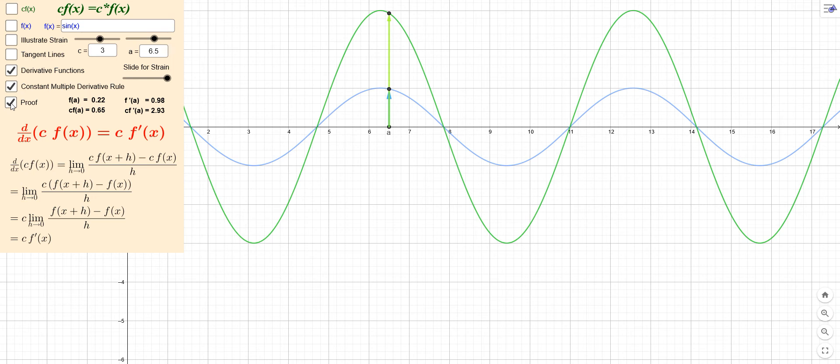We can actually see the formal proof written out right here. The derivative of c times f(x) is the limit as h goes to zero of cf(x+h) minus cf(x). Well, cf(x) is c times f(x) and cf(x+h) is c times f(x+h), so we take this and factor out a c - that's using the distributive property. Then we can use one of our limit rules that says we can in fact pull this c out front, where it becomes a coefficient as long as it's a constant multiple in here, provided this limit exists. And this limit does exist because that's just f'. So if the derivative function has a derivative, then c times that function will have a derivative which is just c times the original one.